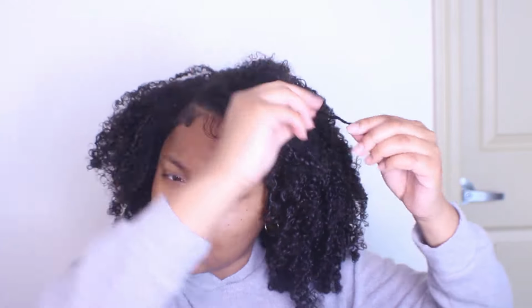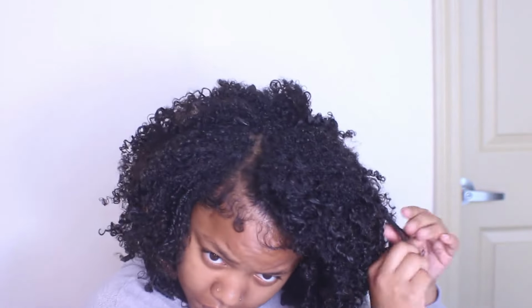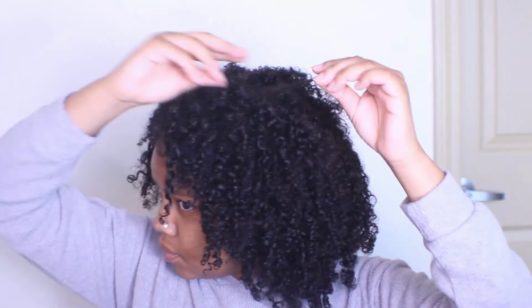Okay, I rhyme. Bars. But so for my hair, since it's dry now, like I said, my front is a little shorter. So I'm just using some of the microlink hair, and I'm twisting my hair in with it to hide the fact that my hair is not super short, but kind of short compared to it, and my hair did shrink up.